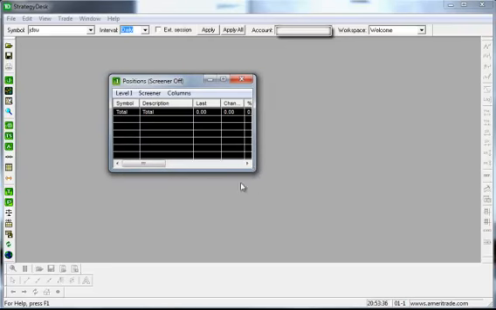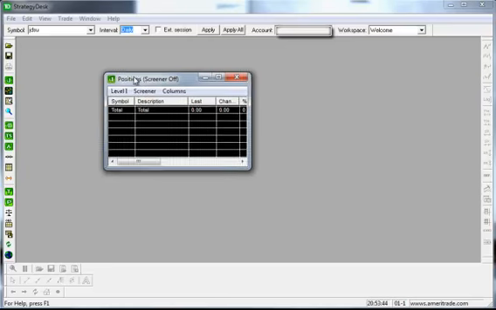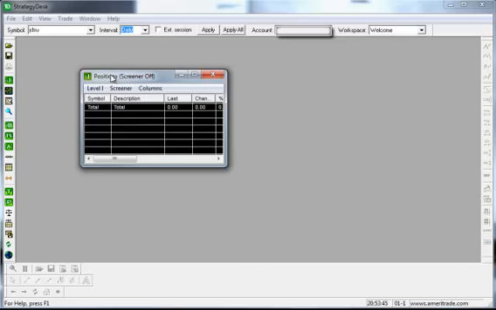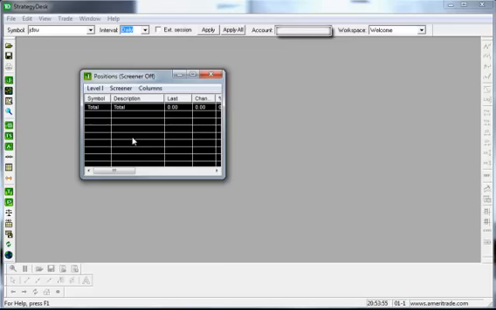It doesn't take up very much room, but it's just a handy tool to keep an eye on your current positions, especially if you don't have a lot of space where you have multiple positions but not enough room to have charts on all those positions. This is just a small little area that will tell you exactly what positions you're in at any given time.